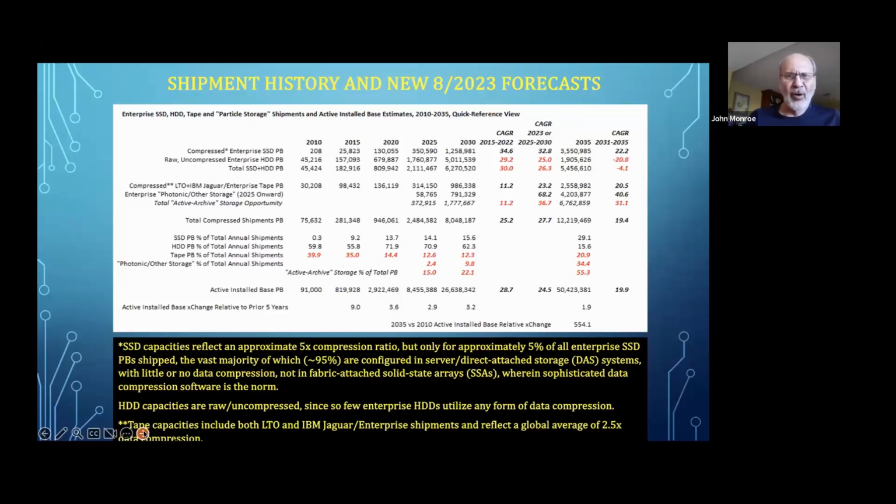So in terms of where my current thinking has changed, because we have this big reset, and also because I think we're going to run into some manufacturing limitations for both flash and hard drives, I believe we're only going to grow to about 8 zettabytes delivered in 2030, as opposed to 10 or 12 zettabytes. And we may only get to 12 zettabytes in 2035. I seriously doubt the flash industry can produce much more than 1.5 zettabytes of storage wholly dedicated to the enterprise.